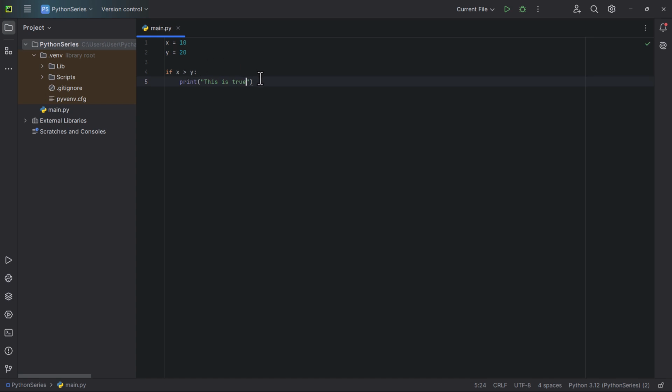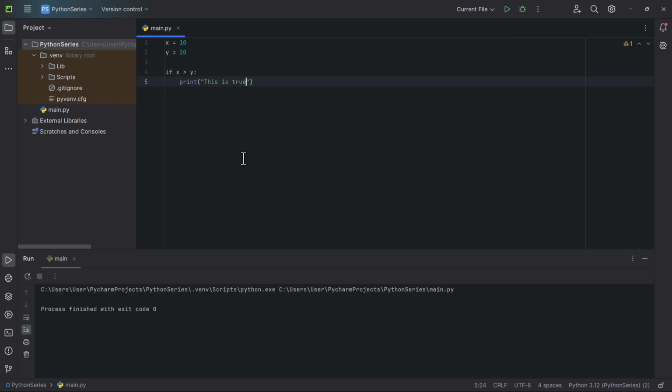Right now we have not added an else statement. So if x is greater than y, in our console we should see "this is true", but if it is not, it would print out nothing. So let's see what happens. Right now it prints out nothing because it is not true. But let's change it to if x is less than y. If I print this out, you see it tells us "this is true" because this condition is correct. So this is how we execute conditions within Python with the if statement.